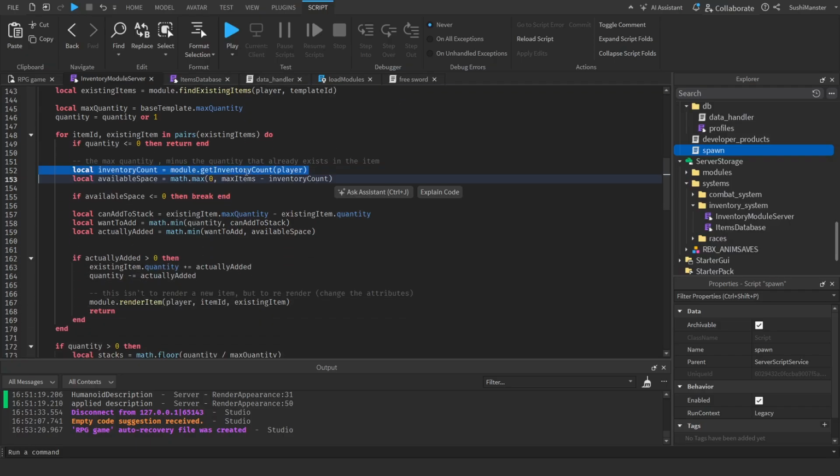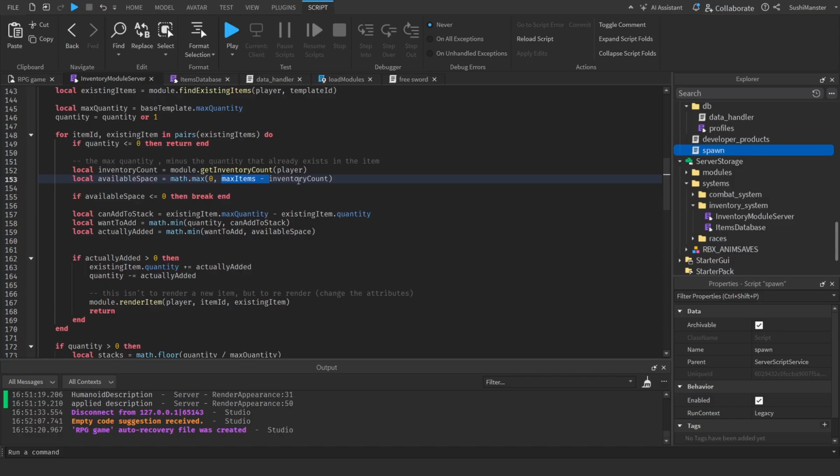So we get the inventory count of the player. We get the available space of the inventory by getting max items minus inventory count. Max items is 100. Let's say the inventory count is 10. There's 90 available space. The reason why we do math.max is because we need to check what's the highest number, 0 or this.